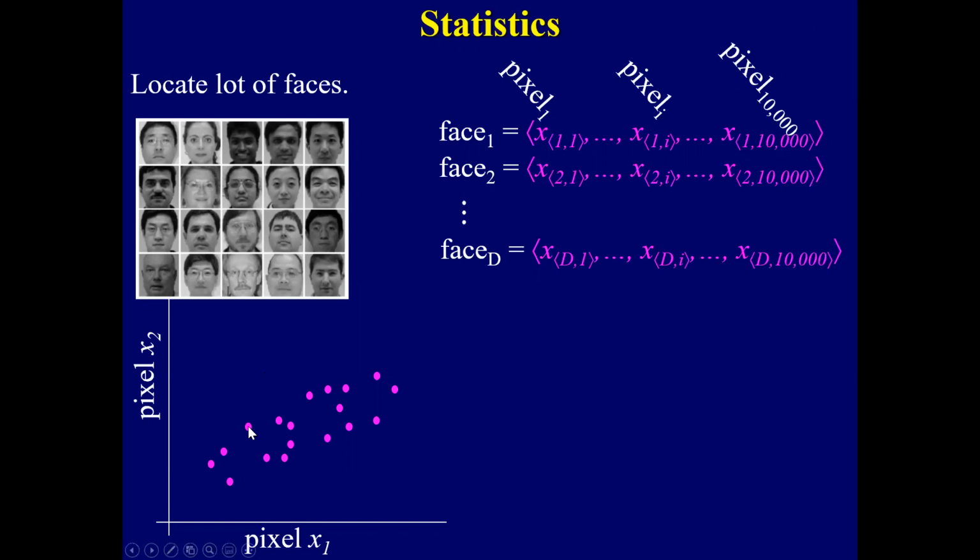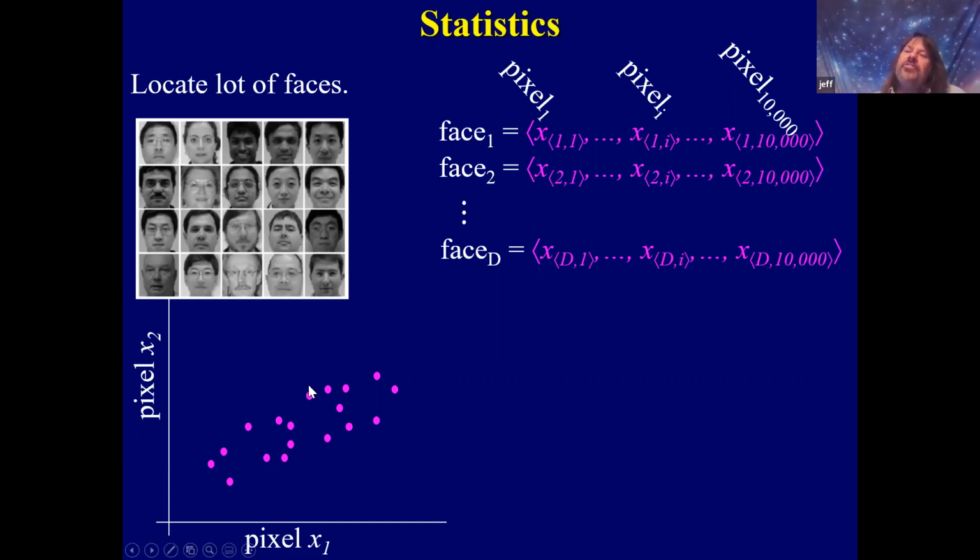So then there's an x11, and then there's an x21 for face 2, x31 for face 3. And that pixel then has all these values that you are localized in this graph. And once you do that, you can calculate, I guess you try and find the eigenvalue for that particular pixel, or do we just do the distribution for that one particular pixel? Well, as you said, each purple dot is a different image, and this purple dot has its x1 value and its x2 value.